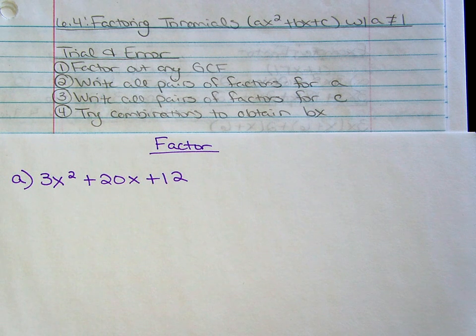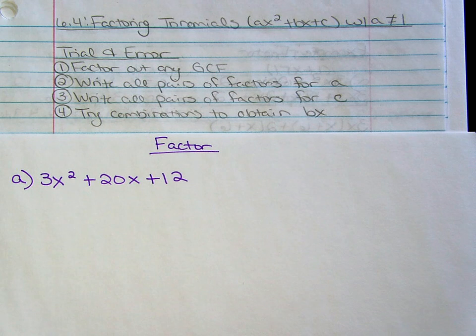A lot of our problems are not going to have a common factor for us to factor out, but if they do, that should always be your first step. Because as we saw last time on our last couple of problems in 6.3, our a wasn't initially a 1, but by factoring stuff out, it did become a 1, and that made our overall factoring a lot simpler. So always look for that.